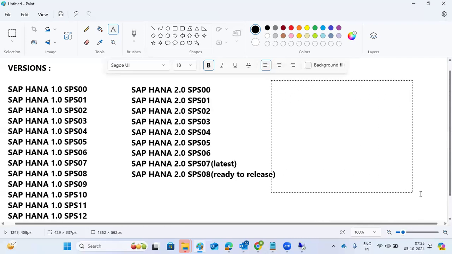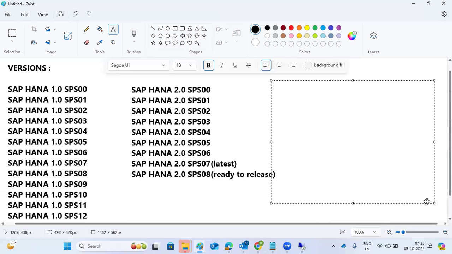Coming to the HANA database, we can only install it on Linux operating systems.